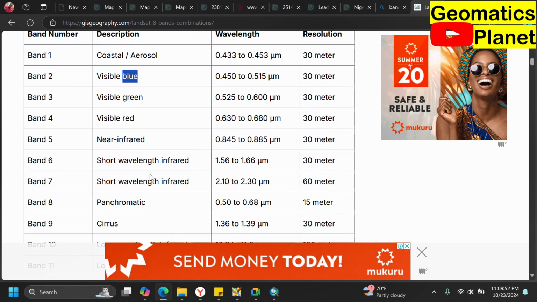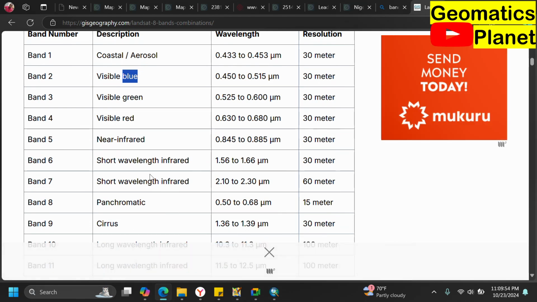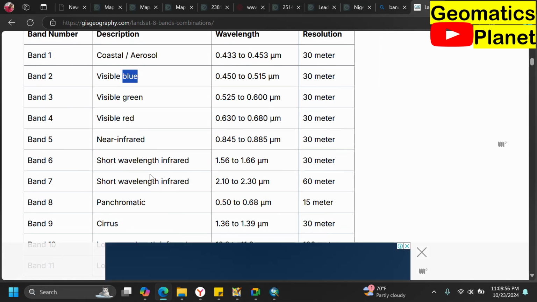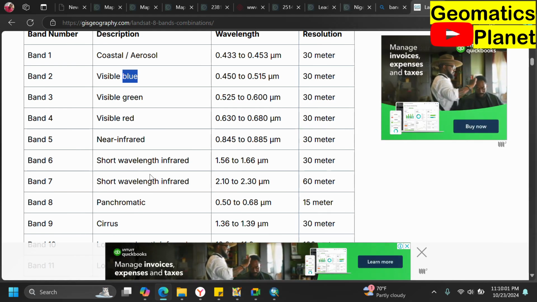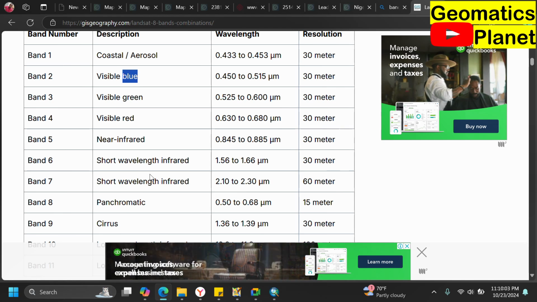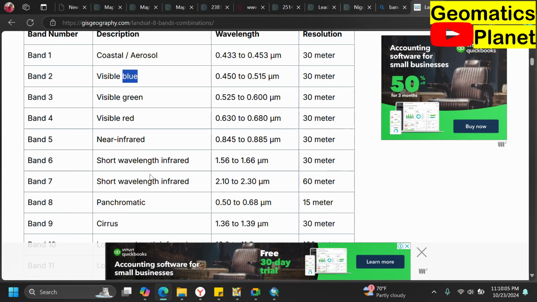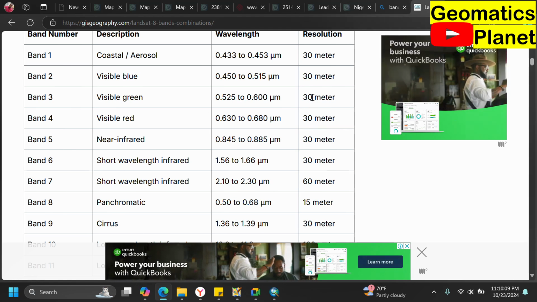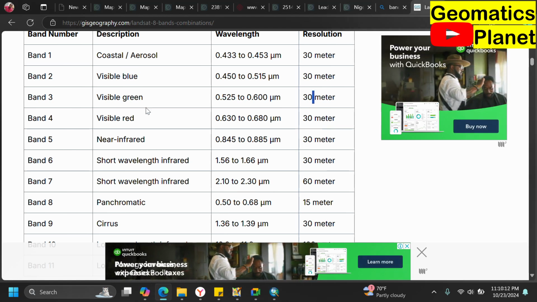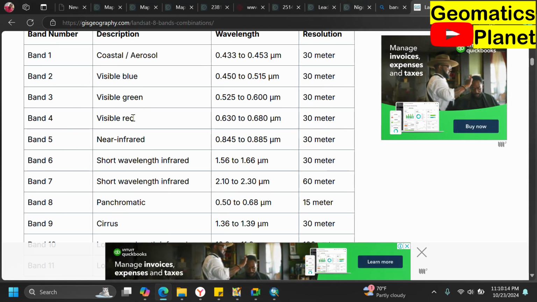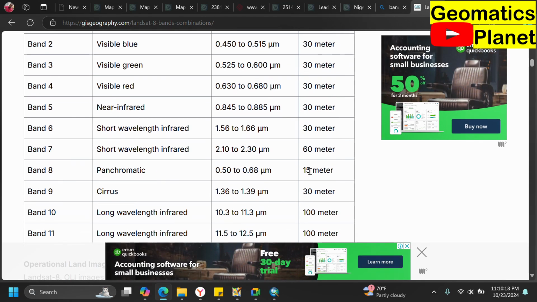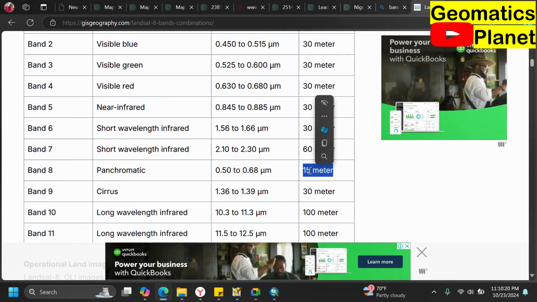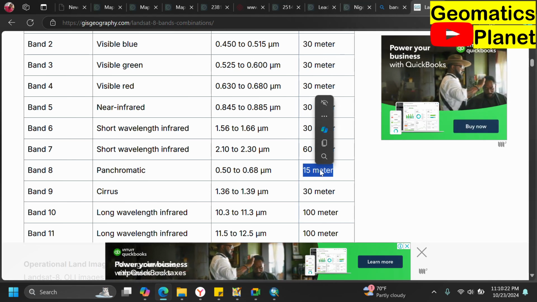Now when we talk about image fusion, image fusion is the process of using a multispectral image and fusing it with a panchromatic image to improve the spatial resolution. So it simply means, for example, we have 30 here as spatial resolution. I want to use this visible, and then look at 8 here, panchromatic. This is the smallest one here as compared to the rest, but it has the highest spatial resolution, which is panchromatic.